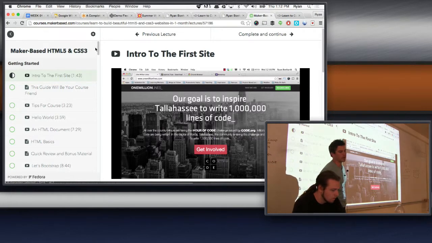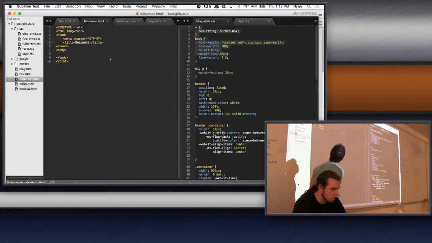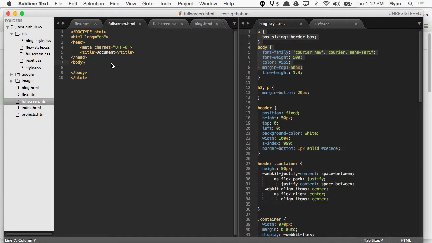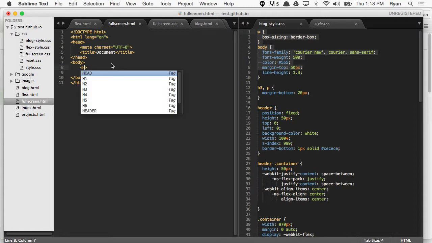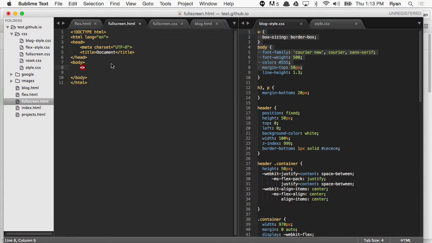So we're going to want to do a header. There you go. You can see if you just push enter on those, there you go.